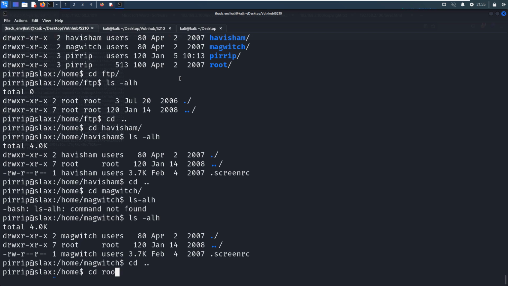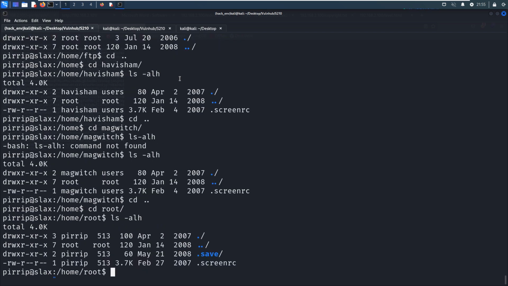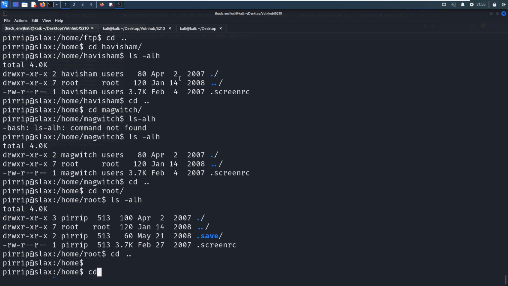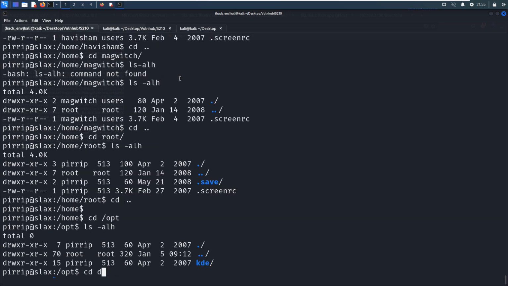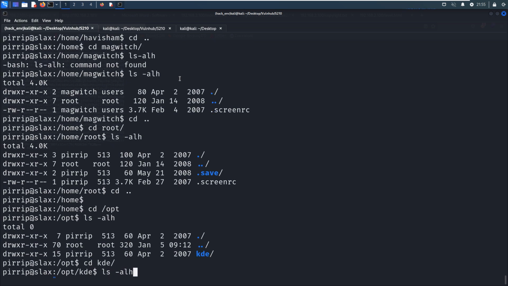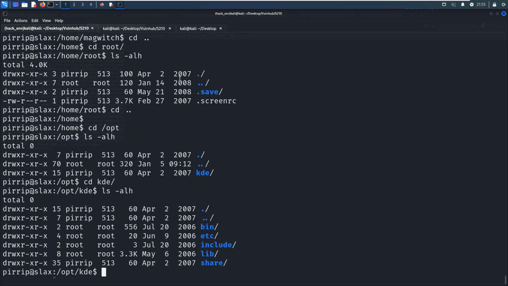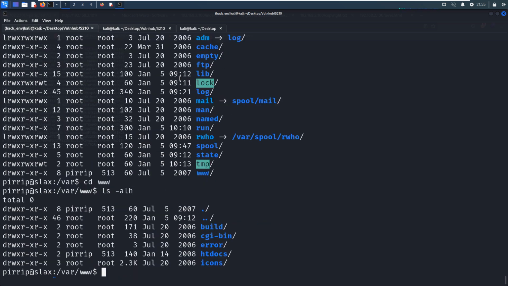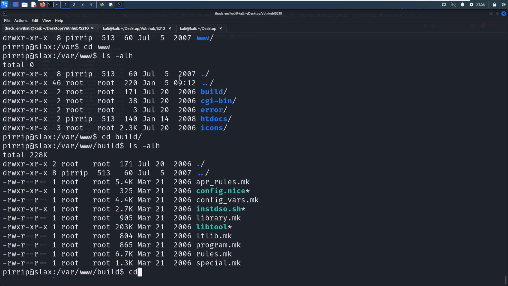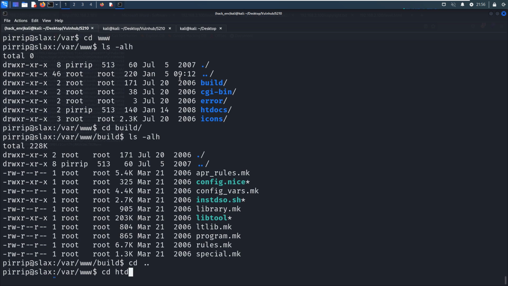Go to root. Oh, nothing here. So next we can navigate to opt, KDE. I don't think we can find anything under this directory. Okay, var, and the build, nothing here. Go to htdocs.